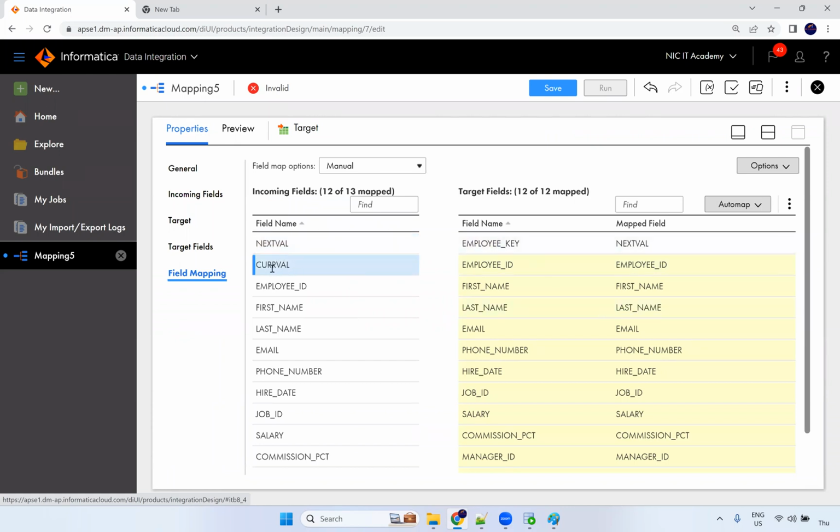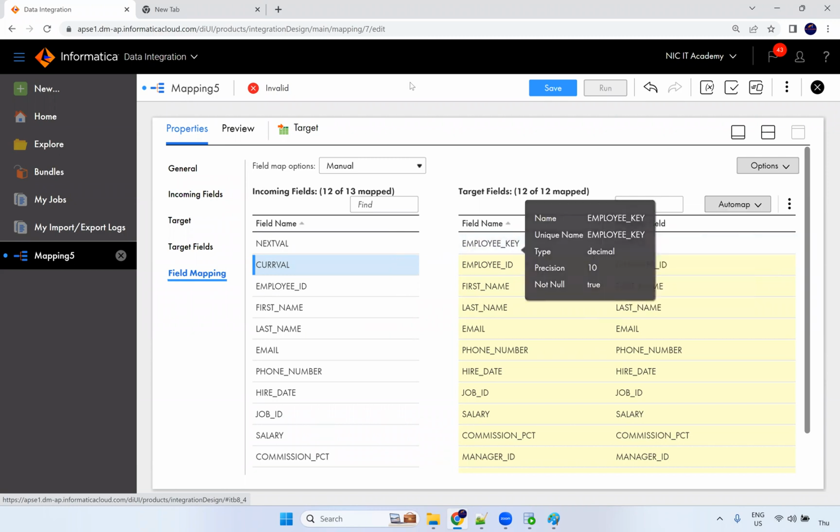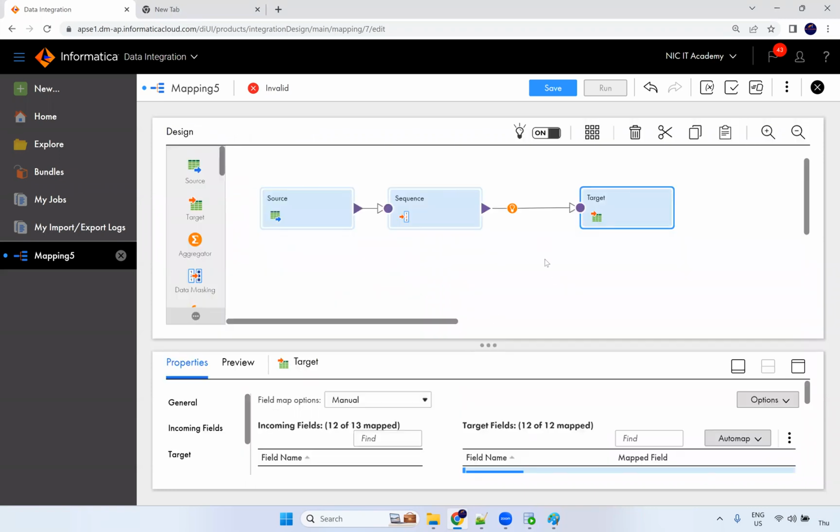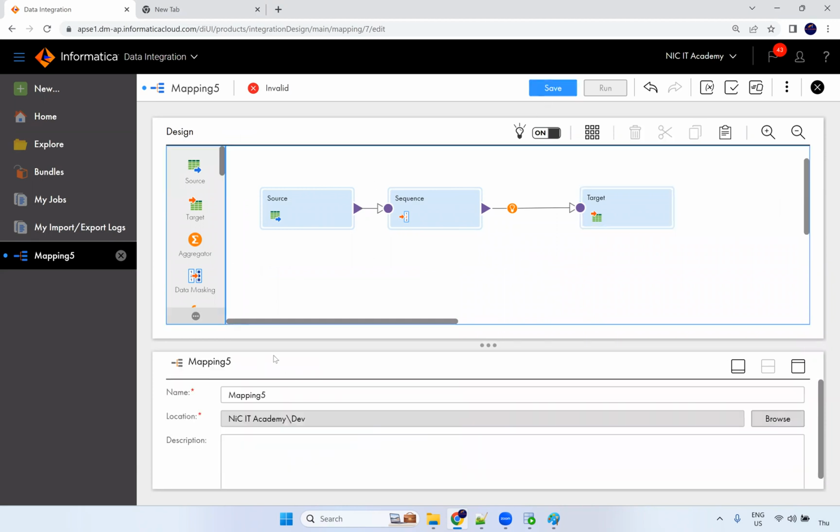So if you are placing the current value, next value to this any ID, you'll be getting a constant number. So that's what I can use this next value for. So current value will hold the value. Since I'm going to use sequence generator, for this scenario I will use mapping task. If you don't use mapping task, then the sequence will get reset next time. It will generate the same numbers.